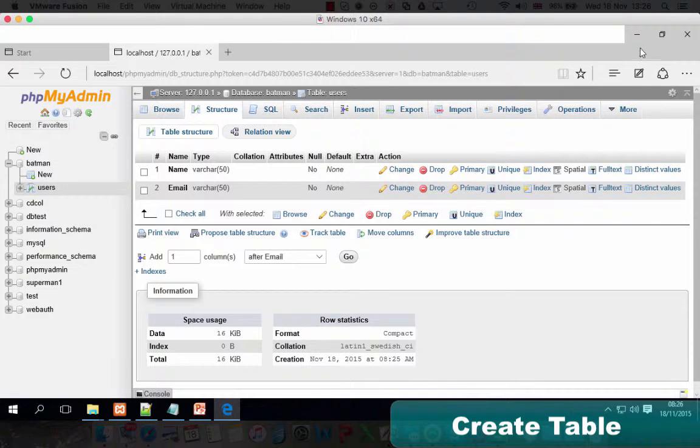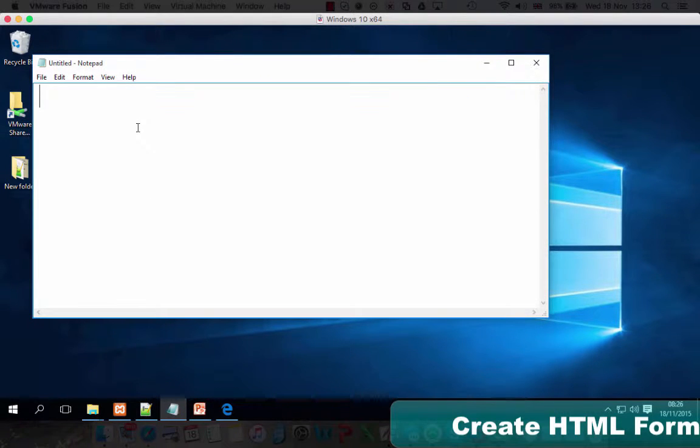Now, let's get to writing some code. The first code we're going to write is the HTML form. So, super simple. In Notepad, we're going to start writing our HTML form. There's my open tag.